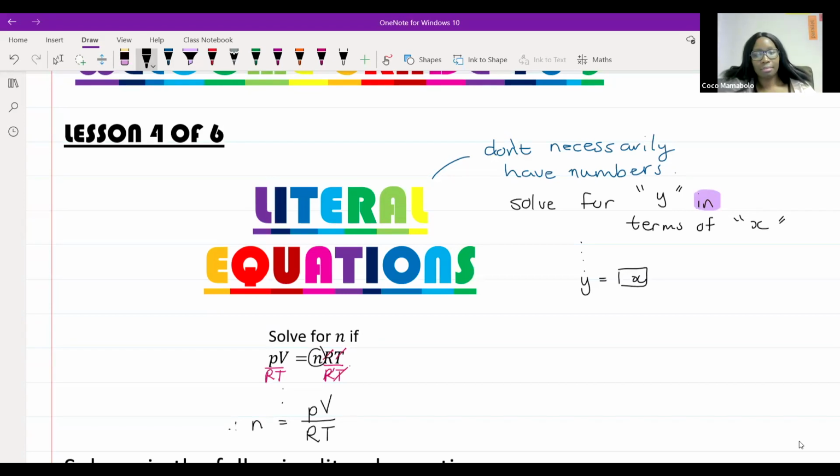All right. Give me a thumbs up, thumbs down. How are we feeling about literal equations? They're not always going to be this easy. I feel like I picked an easy example. Desmarie says thumbs up. I like it. So far, so far. Thanks for adding the so far, because if you know anything about Teacher Coco, it's not always going to be that simple.